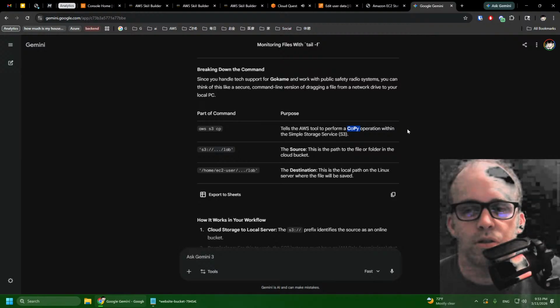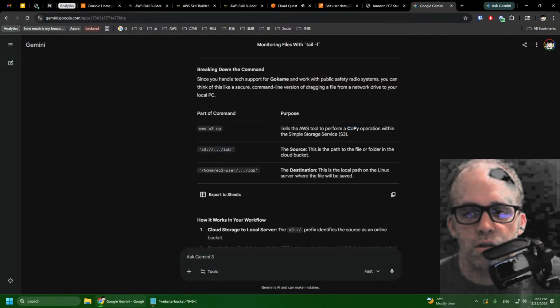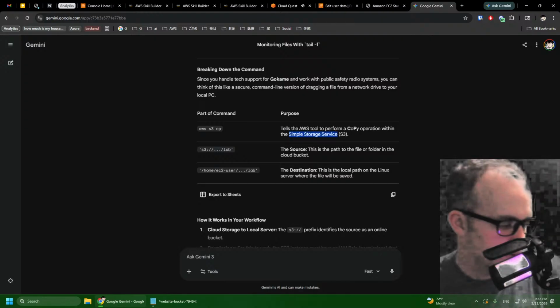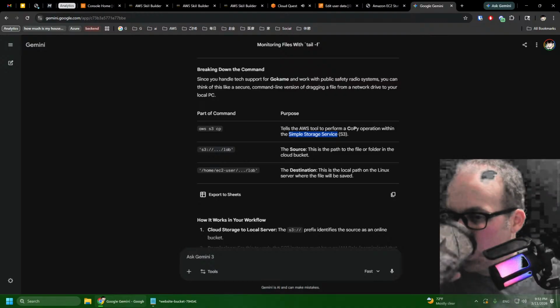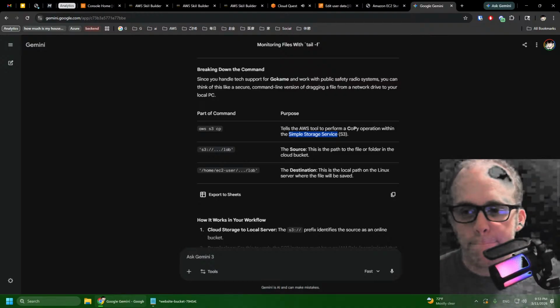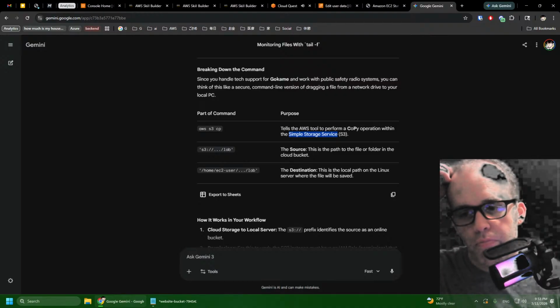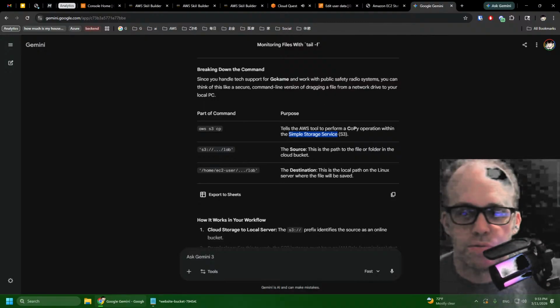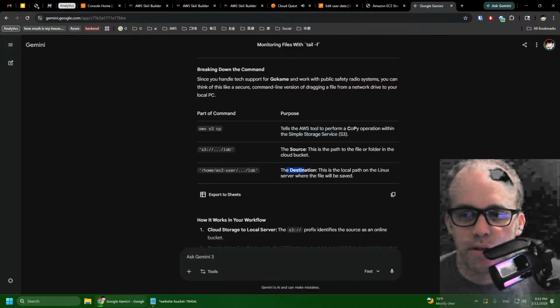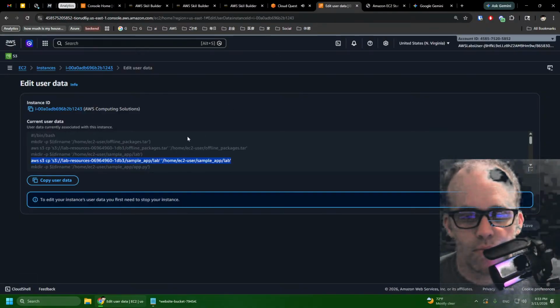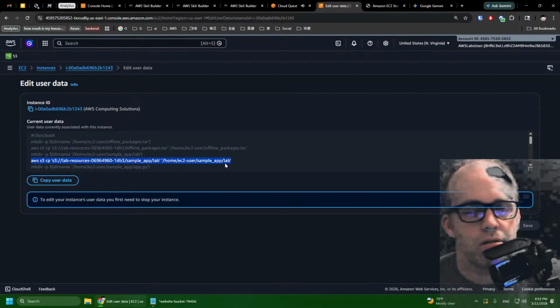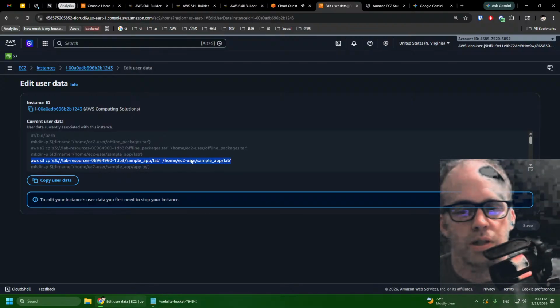Oh, yeah, that's right. Within the S3, Simple Storage Service. The source is the S3 lab, and the destination is the home. Source and destination. Oh, copy from here to here. Okay.